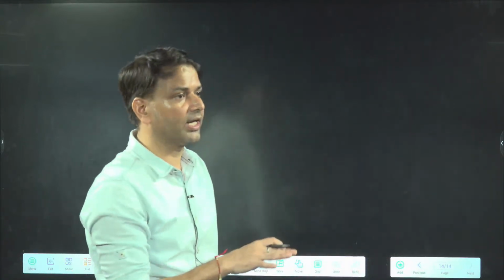It is the instrumental error of the vernier calipers and screw gauge. Zero error is the instrumental error, because here we only have to learn screw gauge and vernier calipers. What is the zero error, and how do you check it? Before measuring any length with the vernier calipers, first we have to check that our instrument is correct or not.